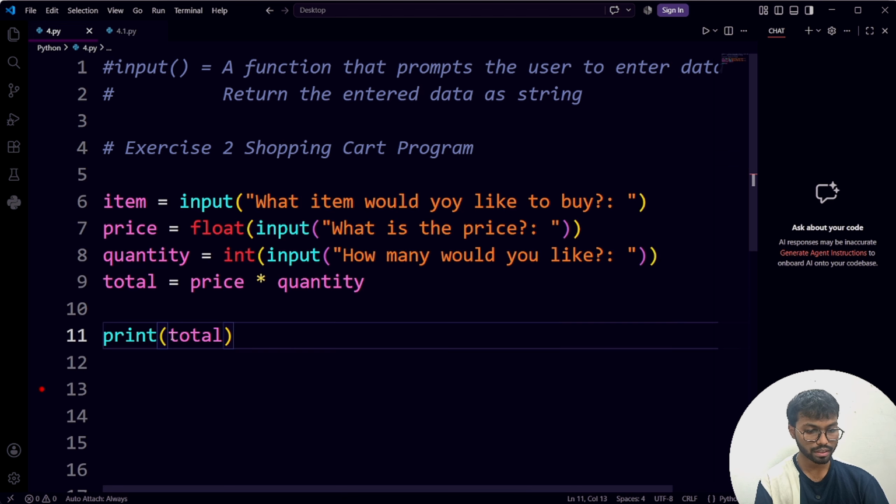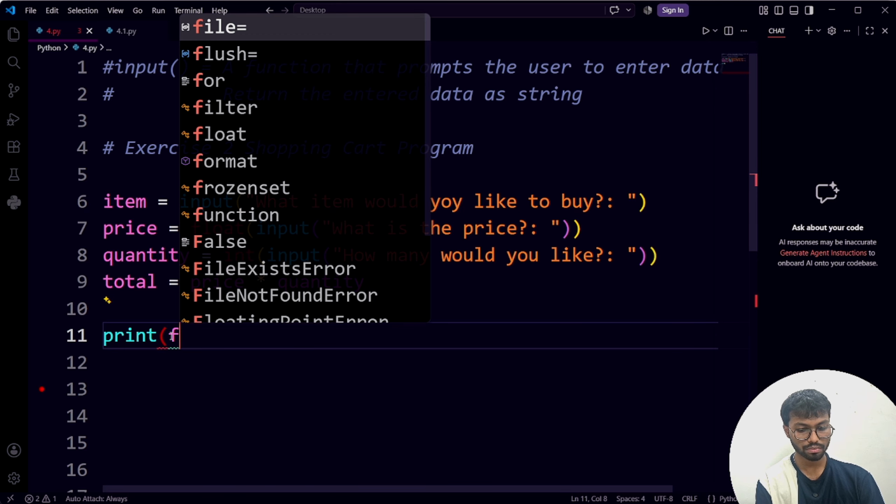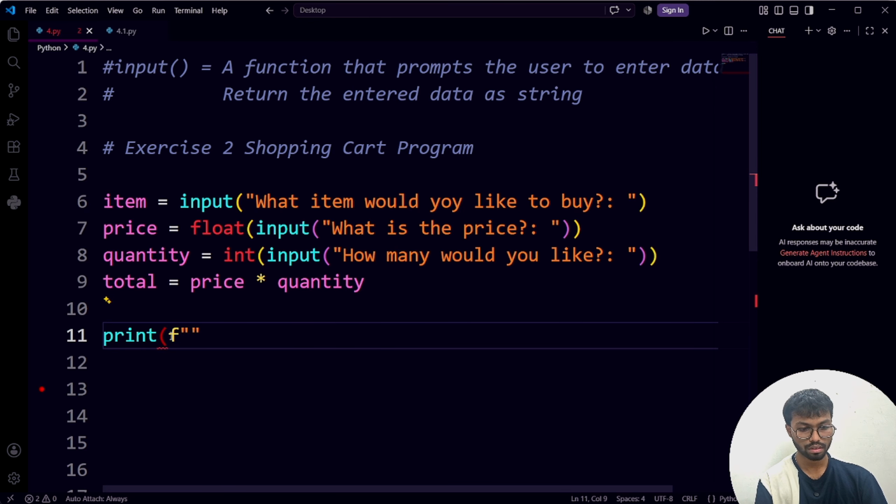So let's say before printing total, I would like to print something else also. So I will do that with the help of the f-string method.